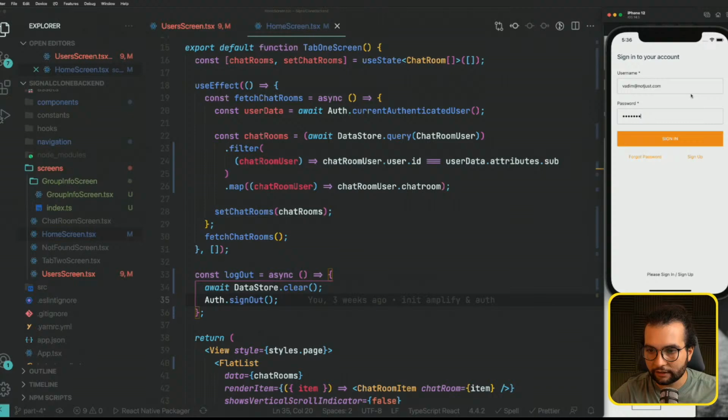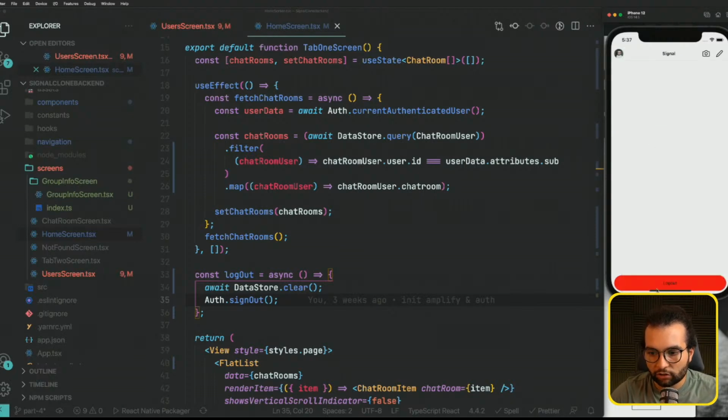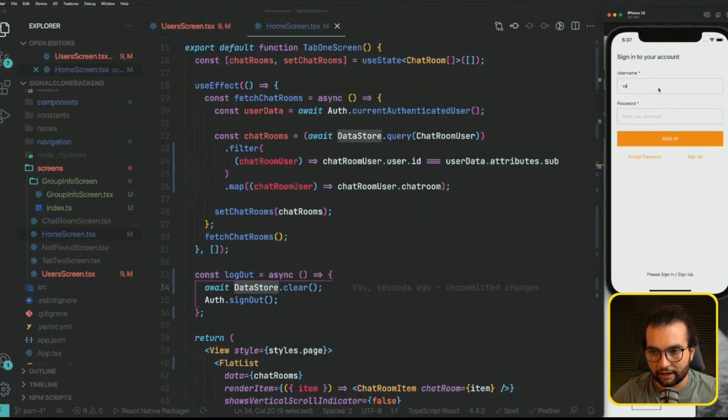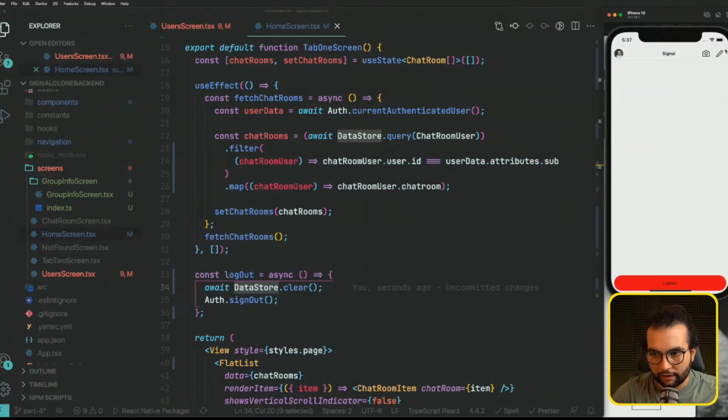And, come on, I want to real. Oh, notjust.dev. What kind of com? And let's try to log out again in order to clear everything from data store. And now if I go back to notjust.dev, if I create a test, now it works. Yes, guys, it was the data store.